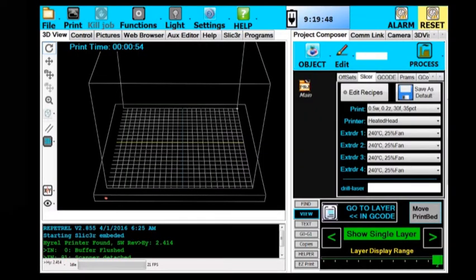Alright, welcome to video lesson 3C, slicing an object for second head support. This is basically the same process as slicing a model with support from the same head, except all the support is going to be delivered from a second head.